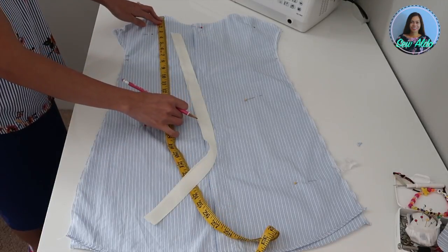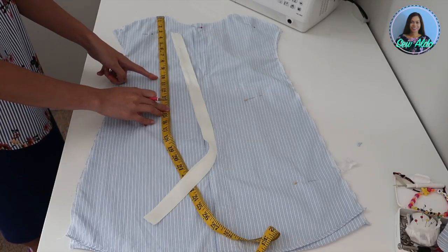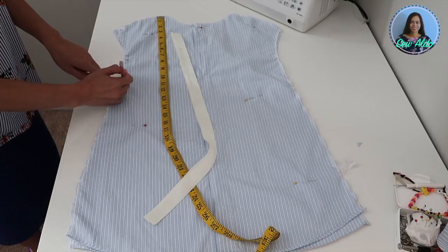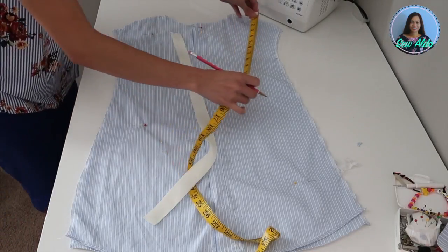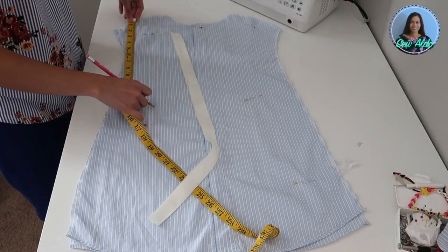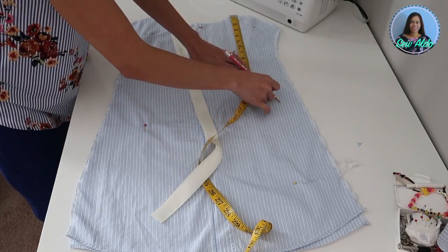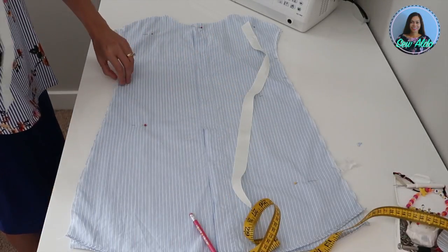So now I am figuring out where to put the belt. From shoulder down to the waistline is going to be 10 inches. It all depends on your child, obviously. So I added 1/2 inch seam allowance. You basically want the belt to sit where the natural waistline is going to be.